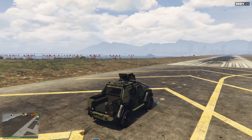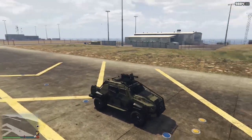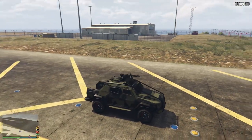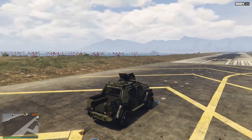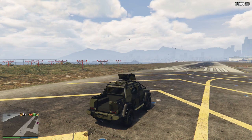This is a durability test. You can see Insurgent Pickup Custom versus the Half Track. A lot of you have been requesting it, so here it is. We're going to do the head-on collision, and then we're going to do the push test for torque-to-weight ratio, and then an explosive test. All right, go ahead.